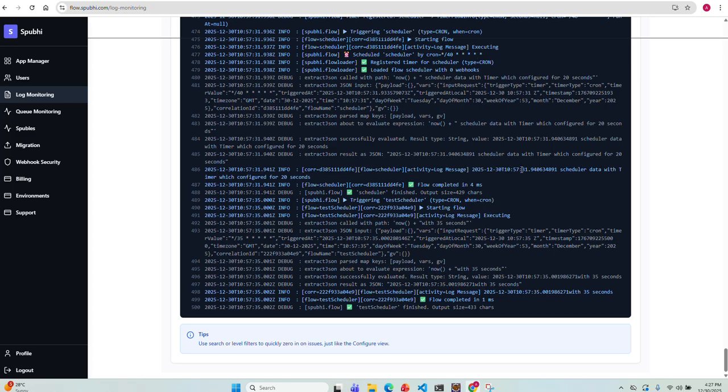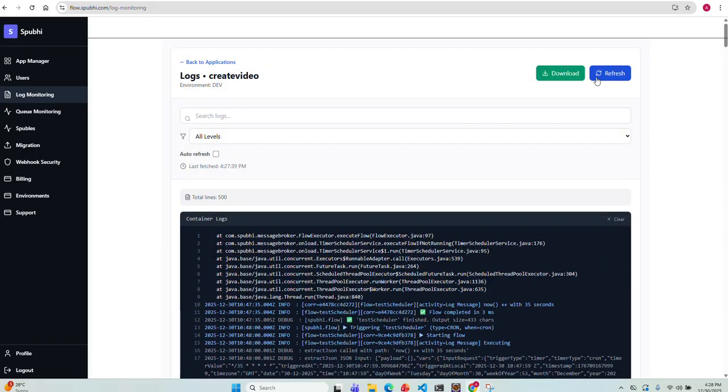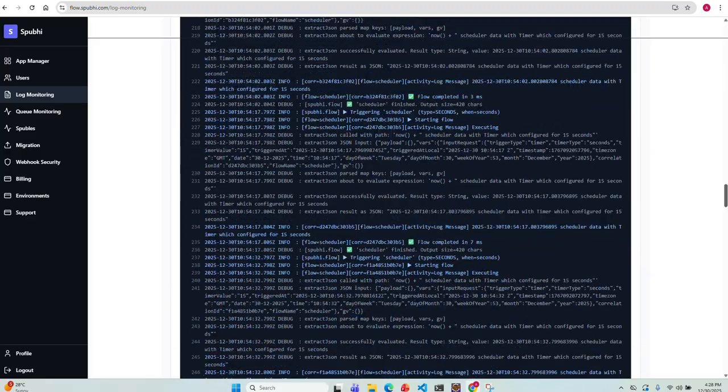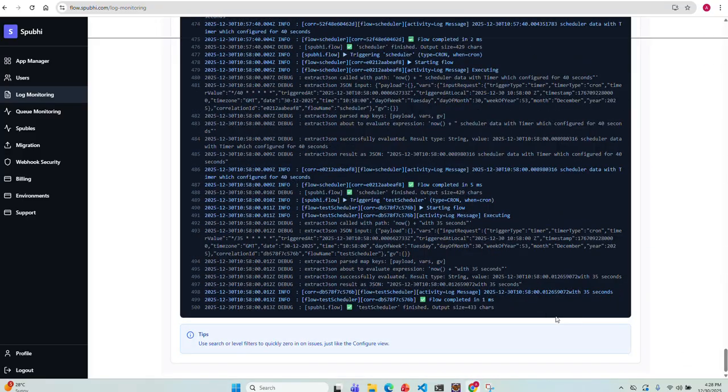As of now it did not run; I think it ran before. Let's see again in 20 seconds. Yes, this is what happens: timer which configured for 40 seconds.